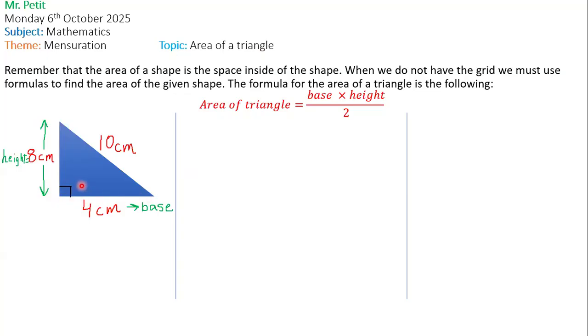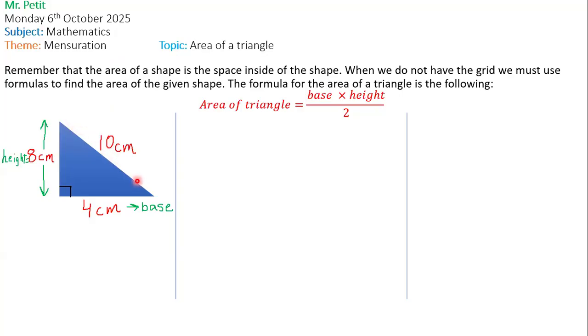I know that because this is the right angle right there, 90 degrees. You have to pick the two sides that are connected to the right angle. This 10 centimeters, can anyone tell me why they put the 10 centimeters there? Why do you think they put it there? Anyone? For the perimeter? No.